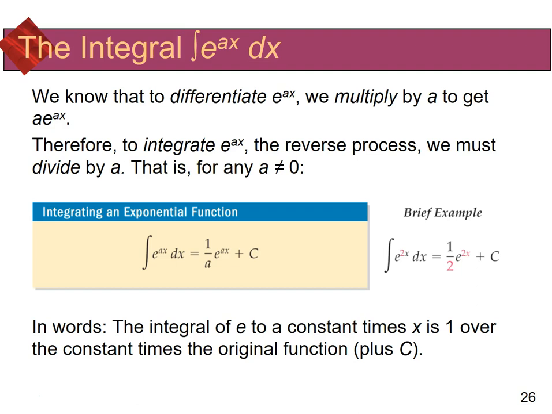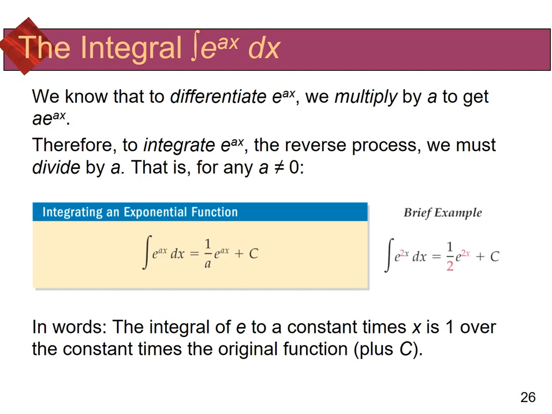This is a formula that you can eventually not even worry about once we get to lesson 6 in chapter 5. Because if you just know that the integral of e to the x dx is e to the x plus c, which is basically reversing what the derivative had done, integration by substitution will produce the results that this formula gives you. So I'm actually kind of surprised they introduced it this early. I'm not used to that, but that's the way it's introduced in your business calculus book.